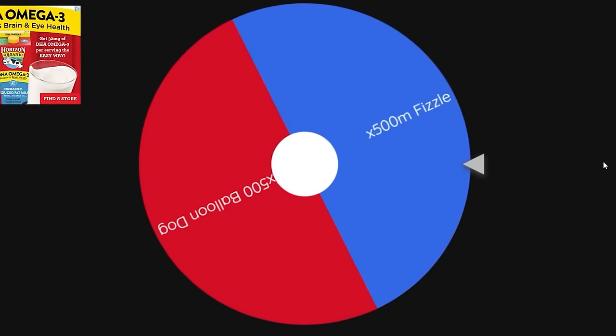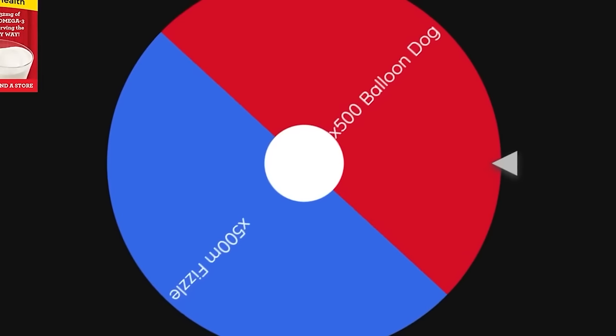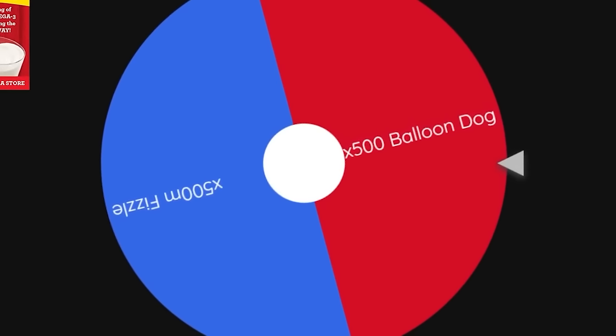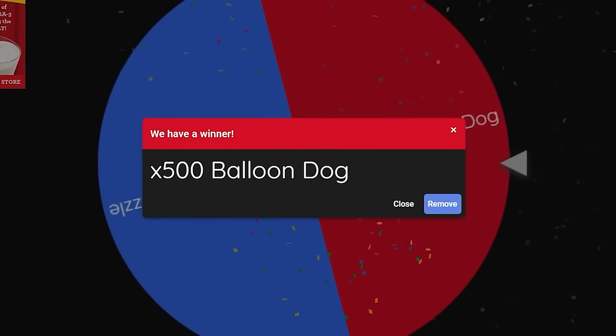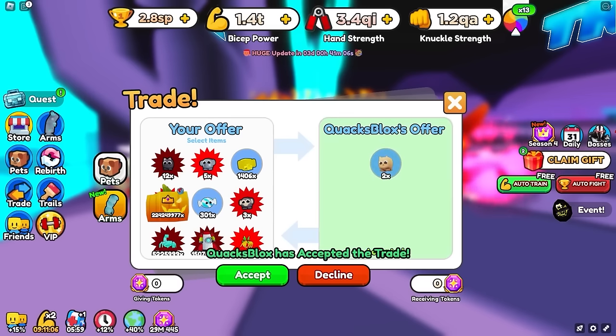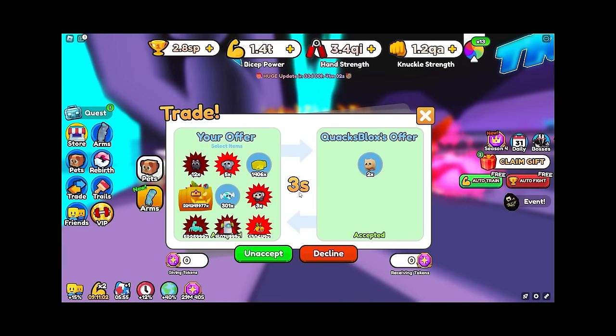Give it to me. No, no, no. Out of 40 pets, there's a 2.5% chance that the fire fizzle is the last pet we get. And oh my gosh, it happened. We started out things so hot and we're ending them on, I guess, a low note. I don't even know what to consider this.